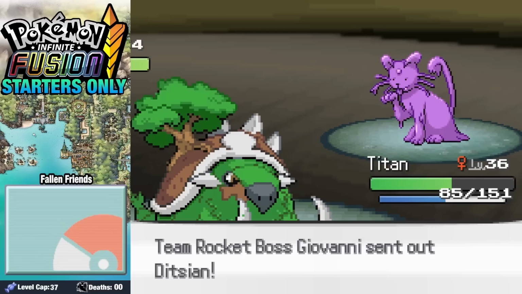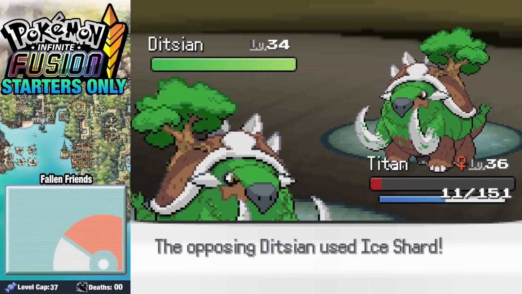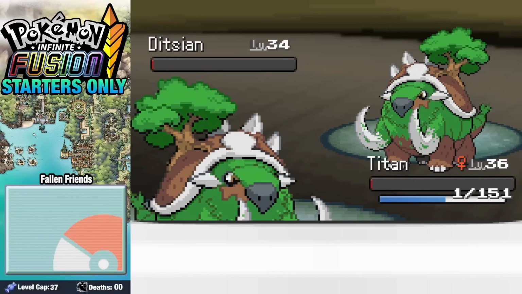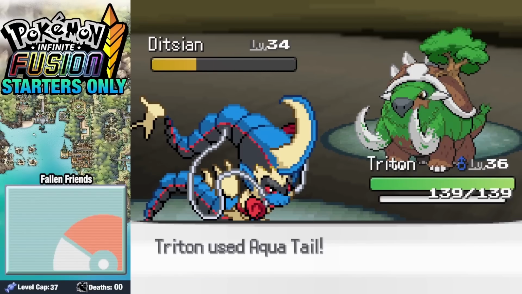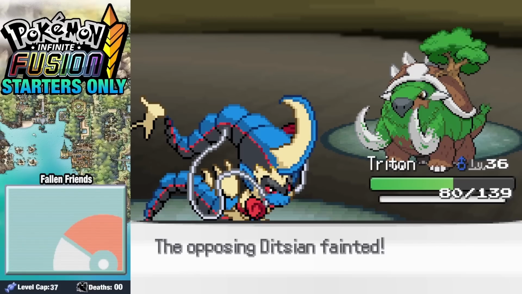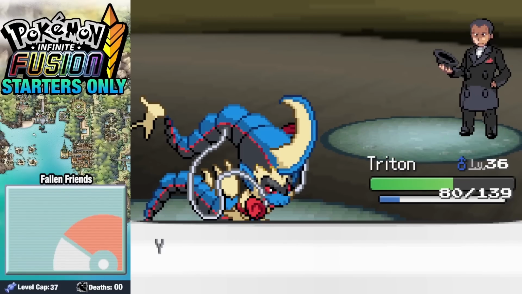His Disdain transforms into us, and we get each other down to 1 HP with Ice Shard. Swapping into Triton, he heals up, and an Aqua Tail almost KOs. Following up with another, we defeat Giovanni, and he and Team Rocket leave Celadon.